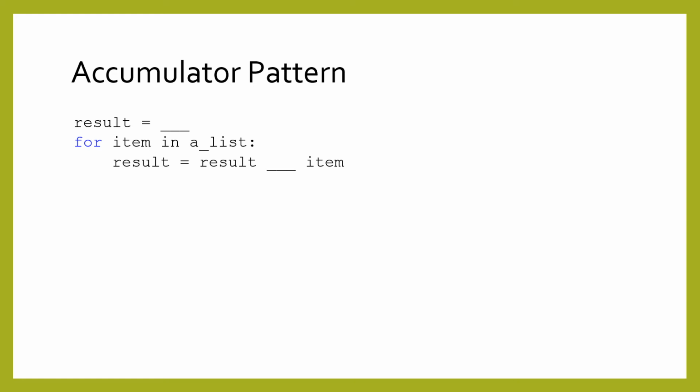The sum and count patterns are both more specific examples of the accumulator pattern. In general, this pattern allows us to start with an initial value and use any function or operation that takes in 2 values. This process of accumulation is also sometimes known as reducing or folding a list. This pattern can be applied to numbers, but it also works for strings, booleans, and any type that can be combined with an operator that takes 2 operands. You have to think critically about what the initial value should be, and what operator you will use to combine them.